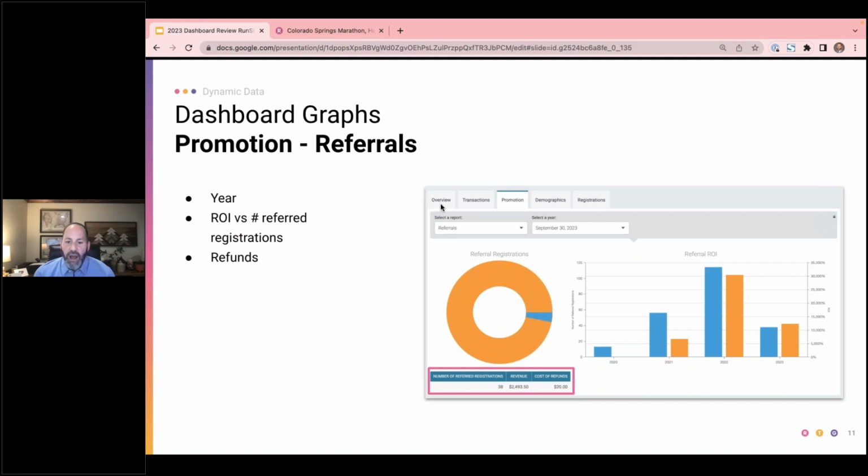this year. That's brought in almost $2,500, and we've only had to refund somebody $20. I mean, if you spend $20 on a Facebook ad and got 38 registrations out of it, I would call that a home run. And so I always refer to our referral program as an absolute gem in terms of marketing, and it costs you virtually nothing.